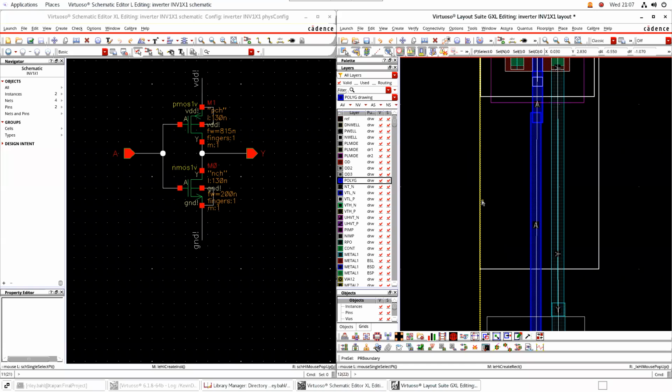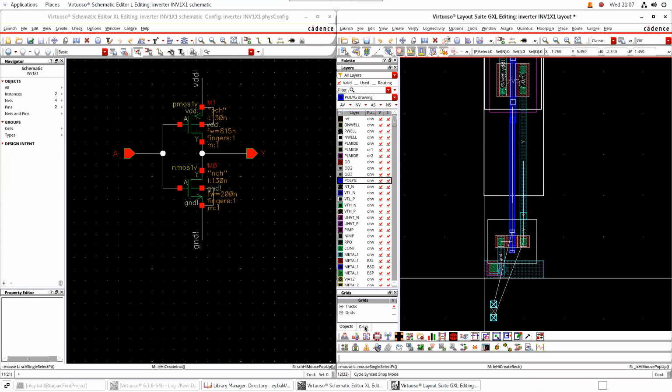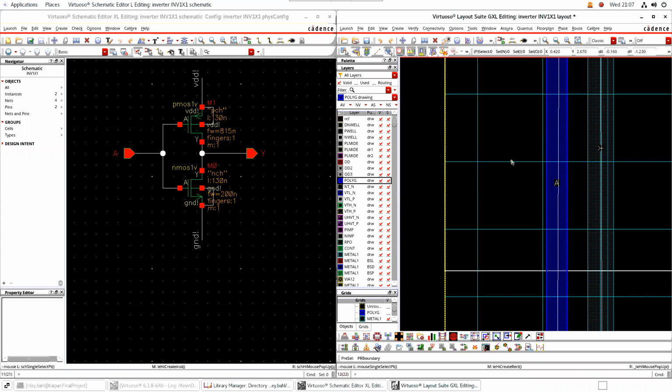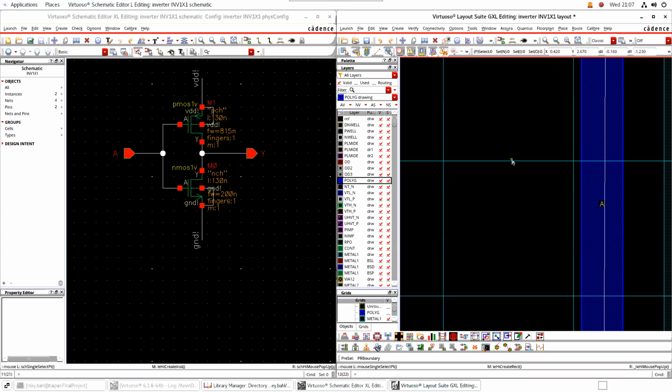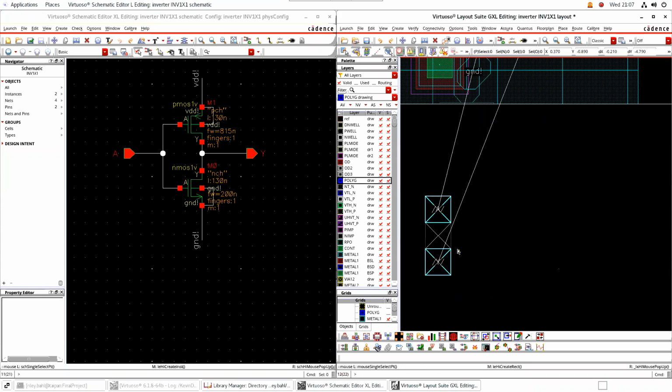Next thing we're going to want to do is turn on our routing grid. Now, when you're doing standard cells, every pin should be on the routing grid. Like every pin should be on the routing grid. It's not a debate. If you place your pins on an intersect like this, then they can be routed to from the top and the bottom. If you place them just on a line, then they can only be routed to from two directions.